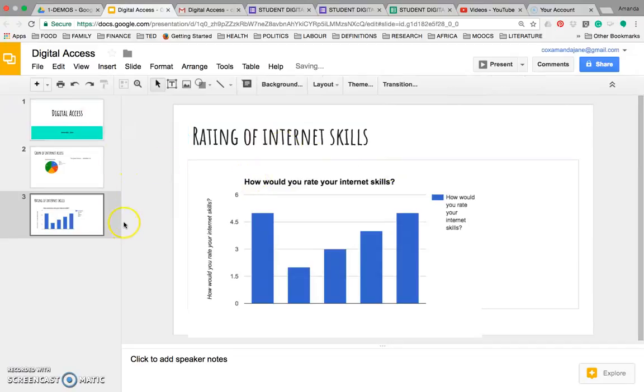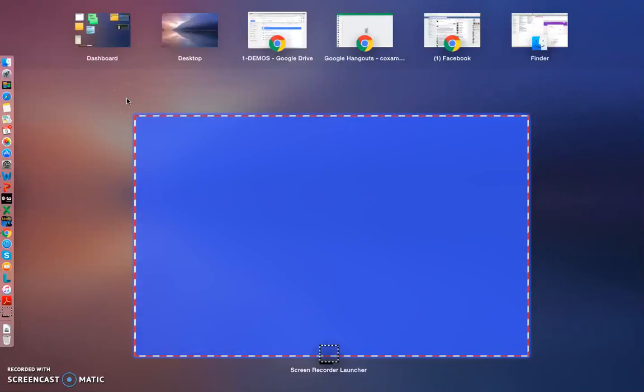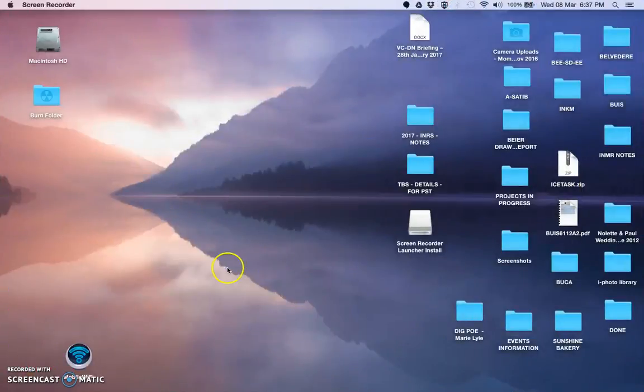And that's basically how you can take it from a Google Form through to download it as a Google Sheet, like a spreadsheet, create the graph, and then create the PowerPoint from there. I hope that's helped. I've had to record this a few times, so I'm hoping this one is reasonably good and that it will be helpful. Let me know if there's anything else I can show you with this.